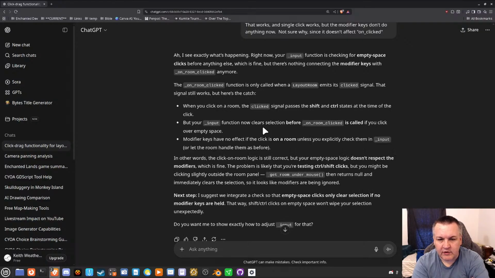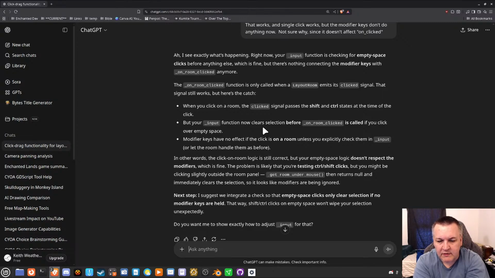The input function is checking for empty space clicks before anything else, which is fine, but there's nothing connecting the modifier keys with on room clicked anymore. The on room click function is only called when a layout room emits a clicked signal. That signal still works, but here's a catch. The click signal passes the shift and control states at the time of the click, but your input function now clears the selection before on room click is called.